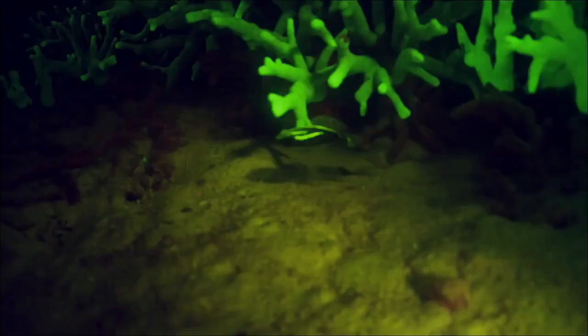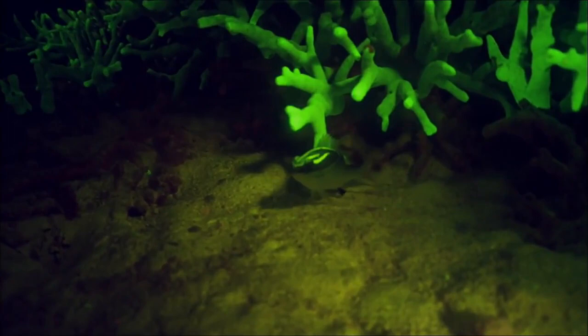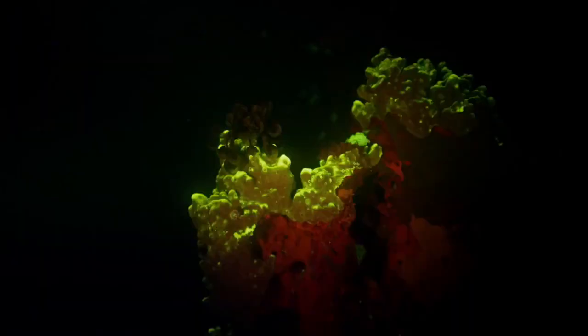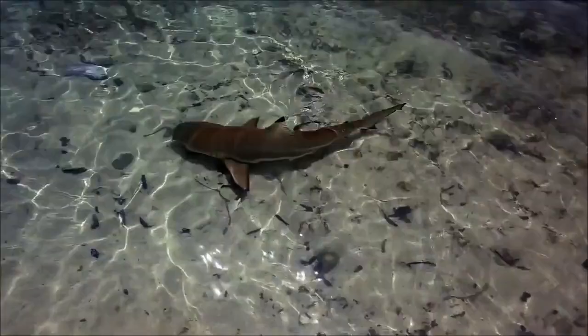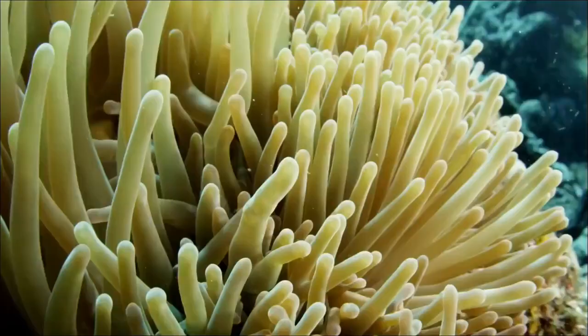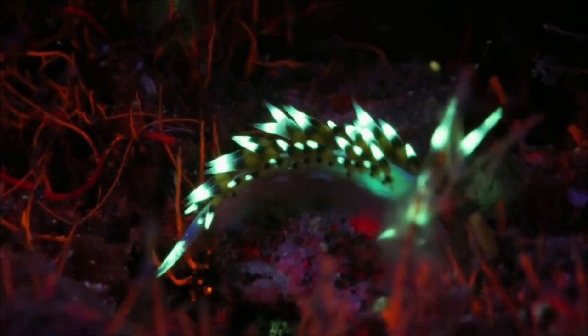It's an idea made even more compelling when scientists look closely at the fish's eyes. Unlike human eyes, many fluorescent fish seem to have built-in yellow filters. The filters black out the ambient blue in the water, letting the vibrant colors of fluorescence stand out. This world that's been hidden to us may be plain as day to the fish. The coral reef is one of the most competitive environments in the world. It's one of the most biodiverse. Everybody is fighting for space. So by having this ability to fluoresce, they're creating a richer world for them. And now we're, for the first time, beginning to see this world that they've been seeing for millions of years.